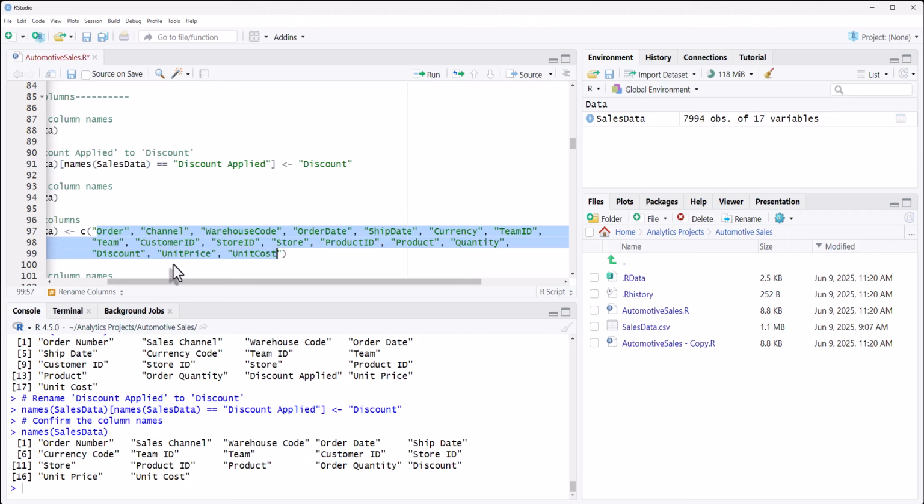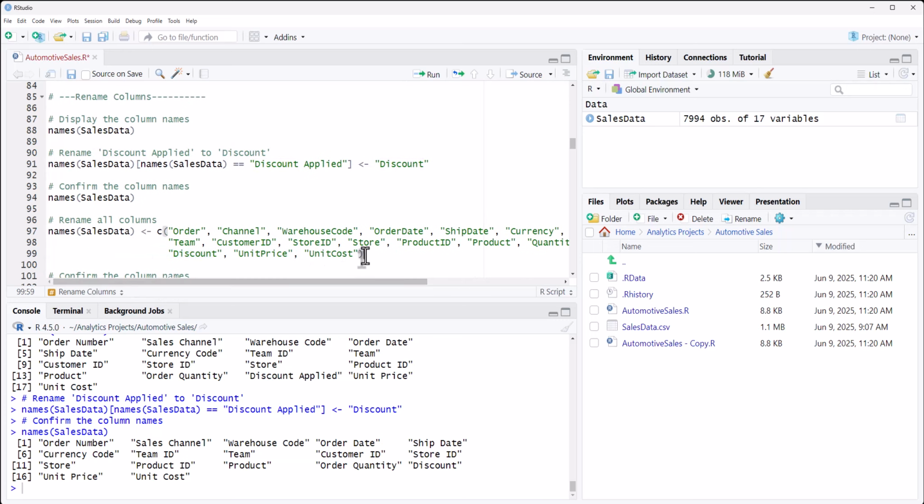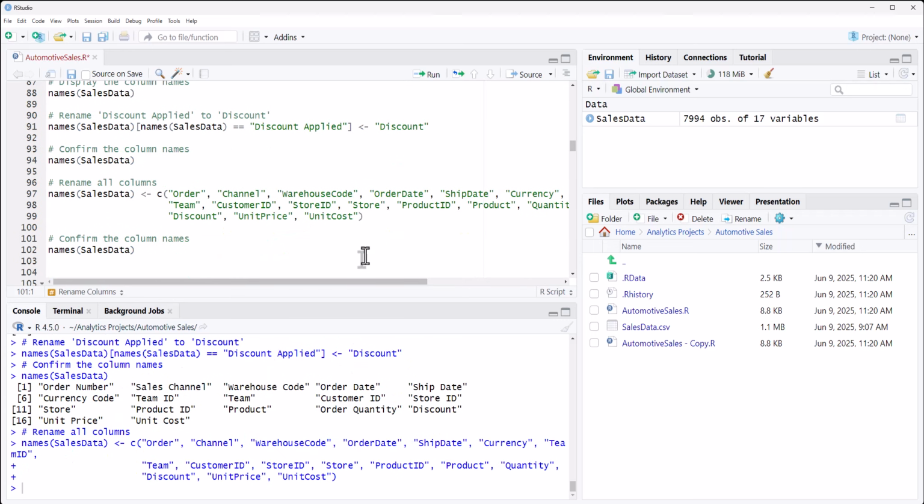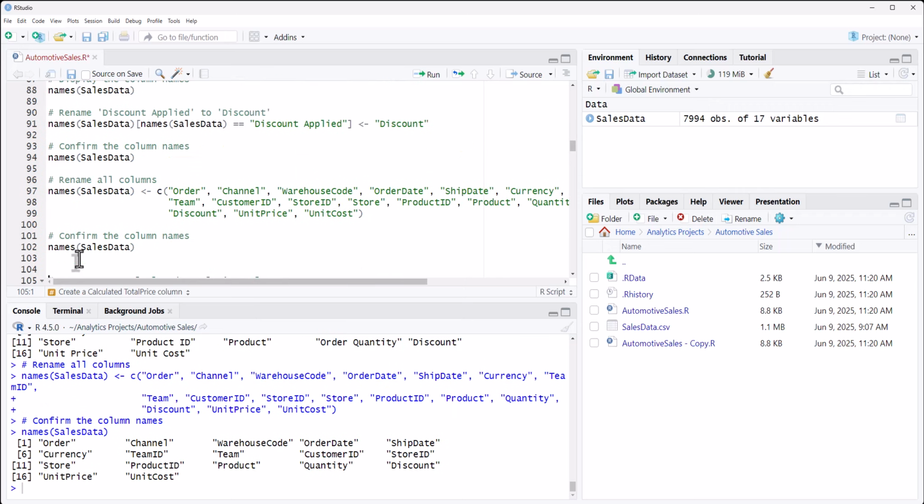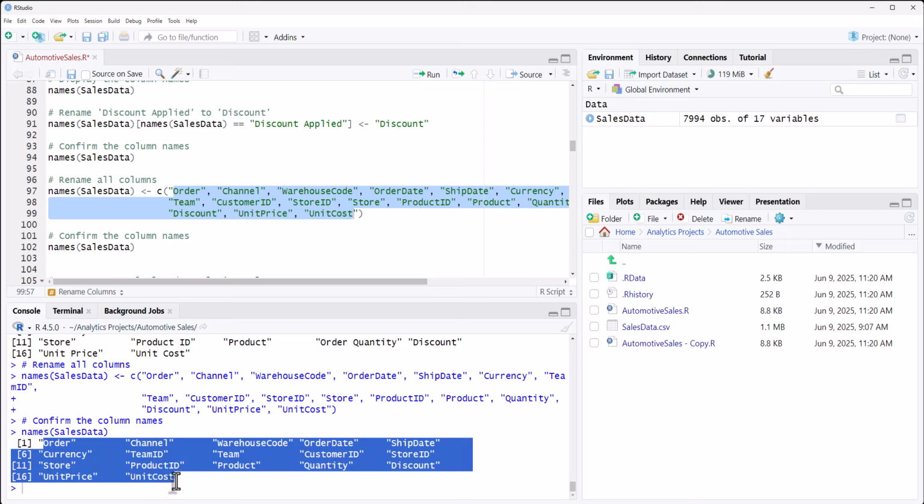So I still have discount in that list. When I execute that, I can go ahead and confirm the names again. And we can see here now it is the column names that I indicated there. It renamed all the columns in my data frame based off those names that I wanted to use.